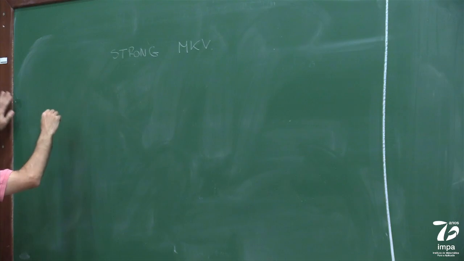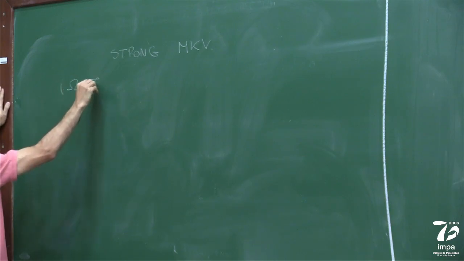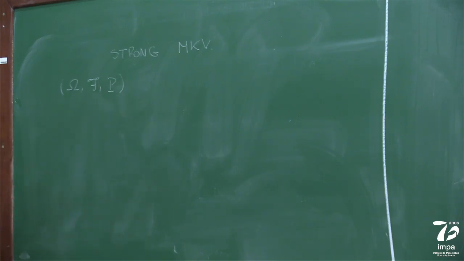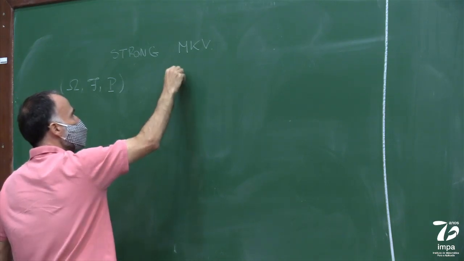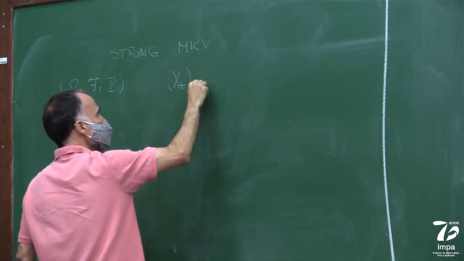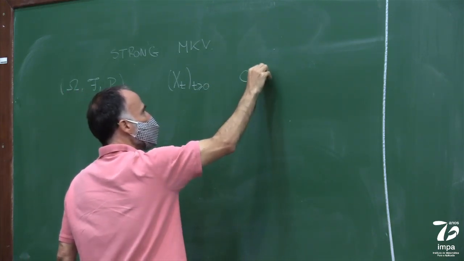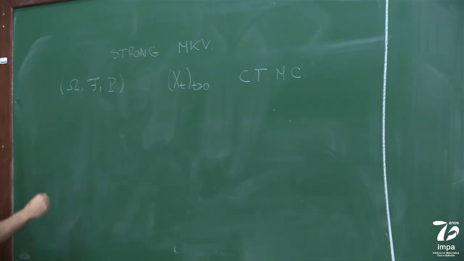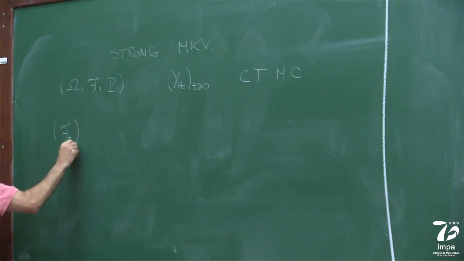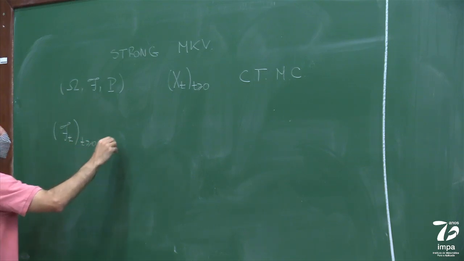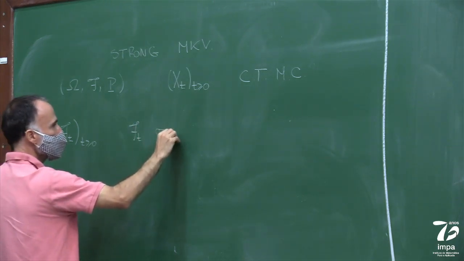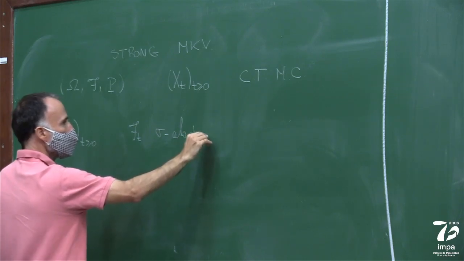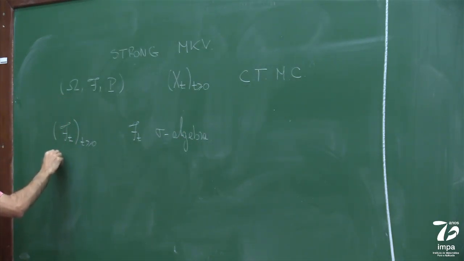So I'm assuming that we have a space, and in this space, a Markov process X_t, in continuous time, a Markov chain. And so I will assume that we have a filtration. So F_t will be a sequence of sigma algebras. So for each t, F_t is a sigma algebra. So this is what's defining a filtration, right?